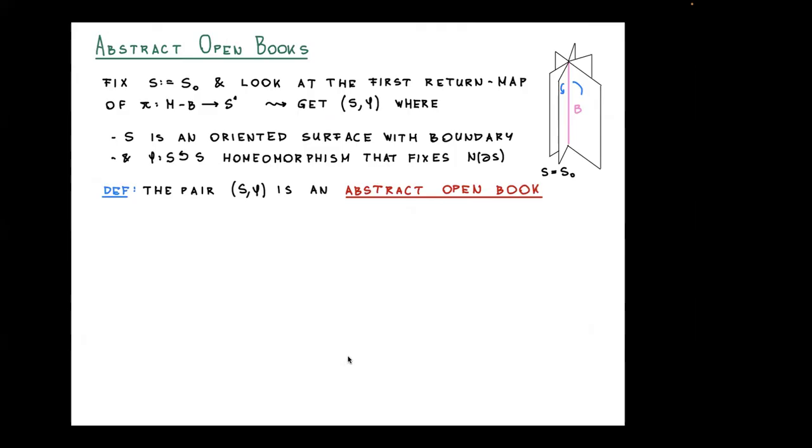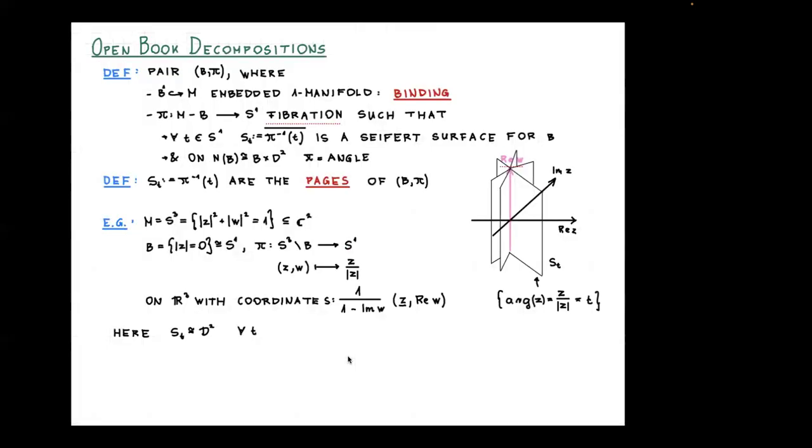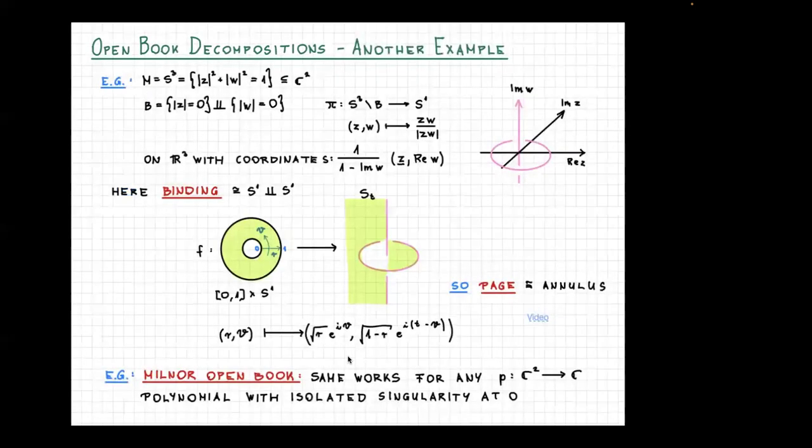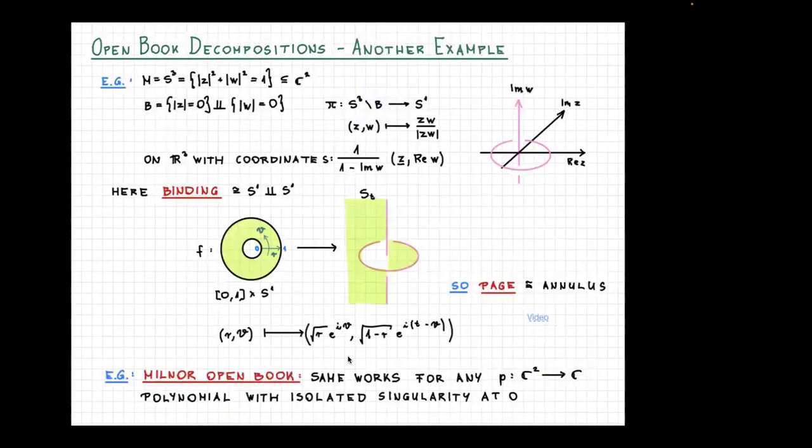Yeah, sorry, one quick question. I mean, the first two examples were examples of trivial open book decompositions. Well, this one was a trivial open book decomposition. But this one was an annulus already. Or what do you mean by trivial? That the fibration is trivial. Oh, so these two pictures, this one and the one here, they are the same open book, just described differently. So this one also has a lot of twisting in it when you look at how it wraps around.